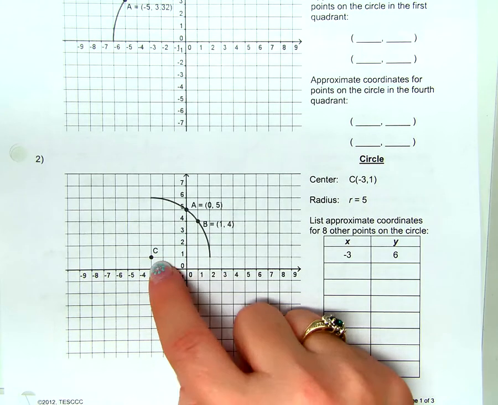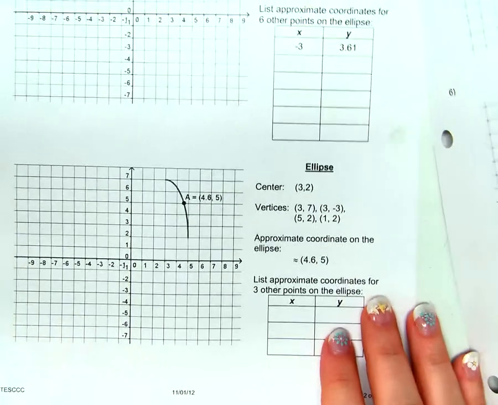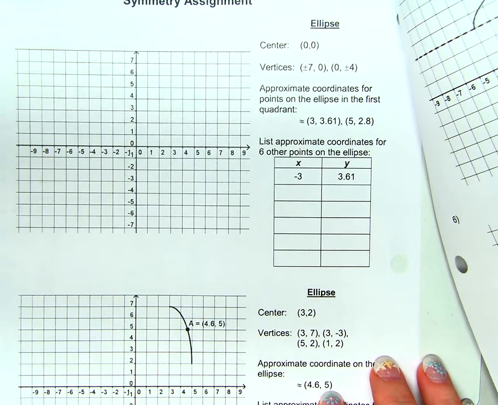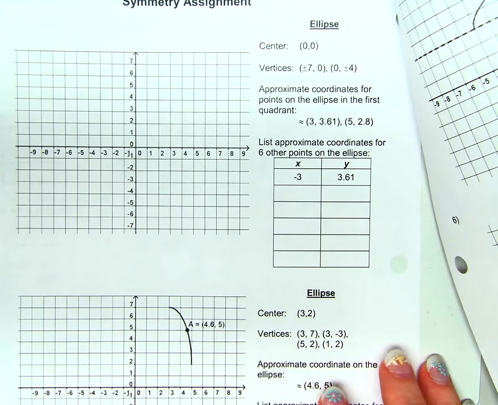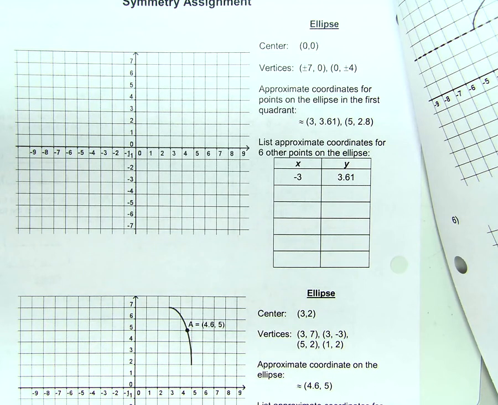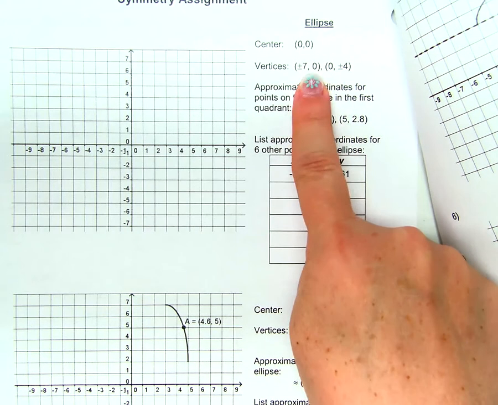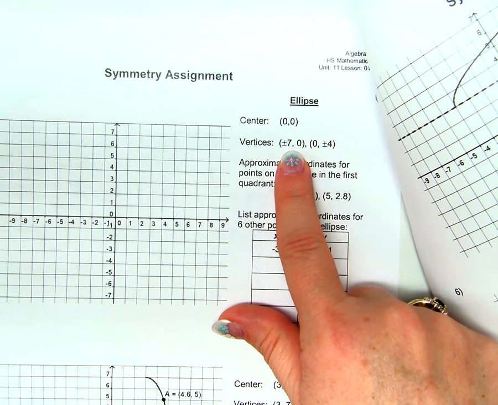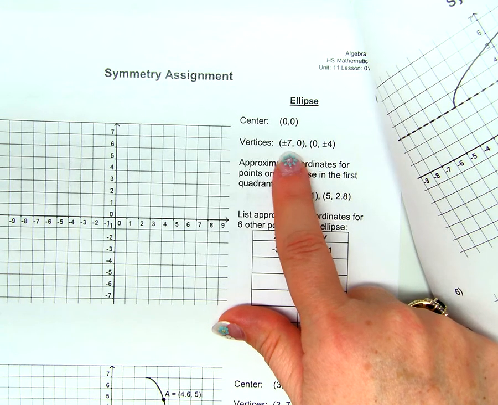Ellipses. So it tells you where the center is and it tells you where the vertices are. What is a vertex? Probably the farthest point each direction, right? Okay. Make sure you're plotting the points as they're given. How many points is this, by the way? 2 separate points. Do you see that? One is positive 7, 0. One of them is negative 7, 0. Are we clear about that? Okay.